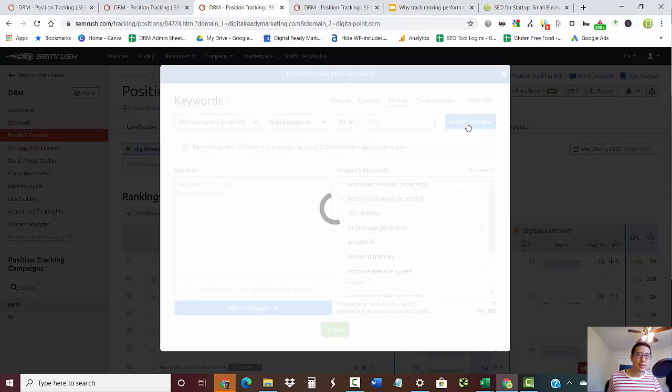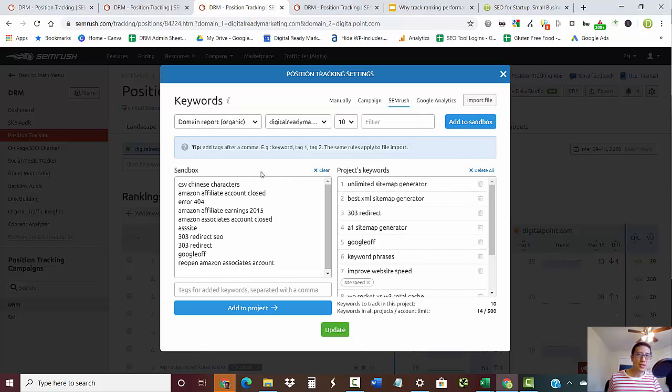Let me show you. Here are the top 10 performing keywords on my site that SEMrush picked up. So I can say, maybe some of these I want to track. You can easily just add tags, and then you can add them into the project.